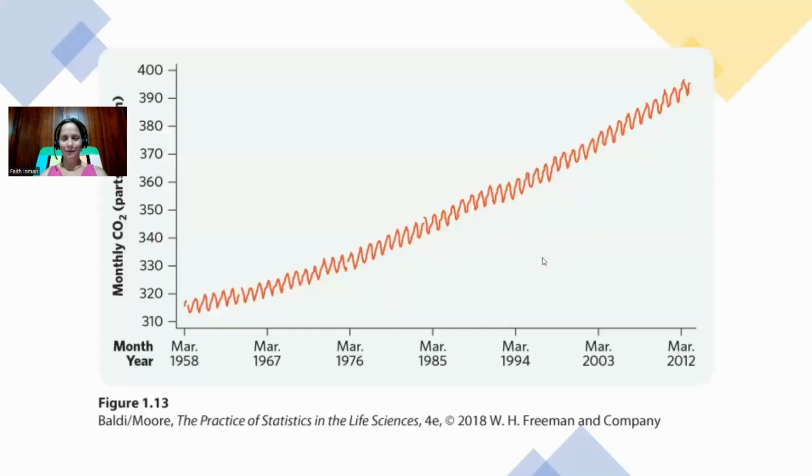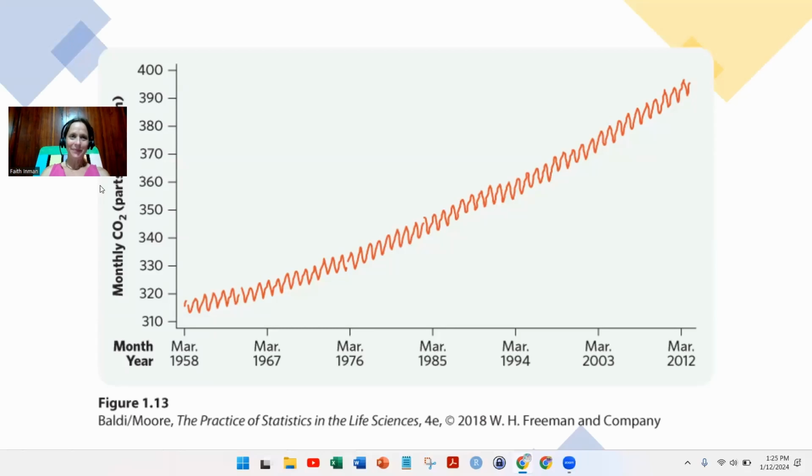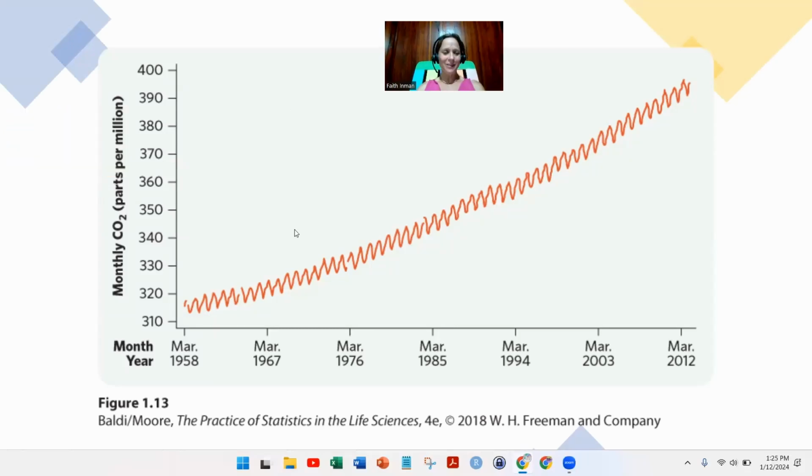Okay, let's look at another one. We're more familiar with this one probably. So for this one, also from the textbook, but you've probably seen this before or some version of this. This is time again on the x-axis from 1958 to 2012. And on the y-axis, we have the monthly carbon dioxide in parts per million, from 310 to 400 parts per million. We've gone over this by now, but it's kind of dated already. You can see there's an overall upward trend, and there's also this seasonal variation.